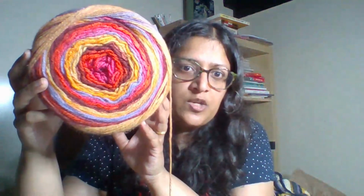And I had used one of those Karen Cakes yarns. Let me see if I have it. Isn't this a beautiful color combo? This isn't the one I used for my sister. But I love, see all these different colors. I would never think to put these colors together. I don't know what I should make with this. I have 2 of this color and I want to do something, maybe a shawl or something.